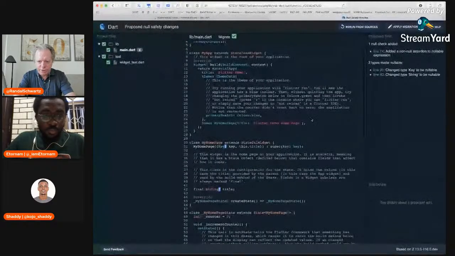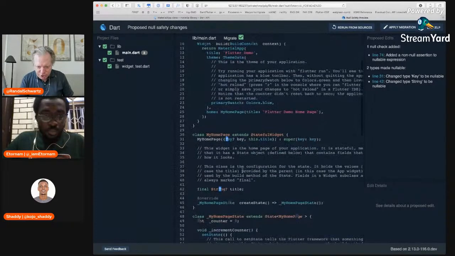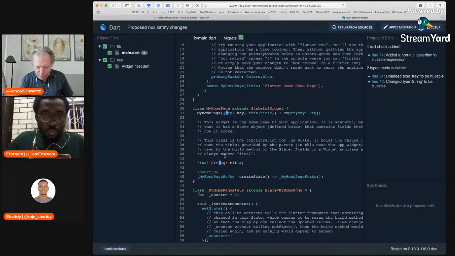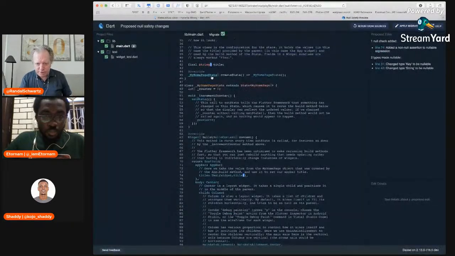Okay. Now, so this is what I'm looking at. This is what the migration window looks like that was at that URL that you saw a moment ago. And it said it had to make 3 changes to main.dart. And you don't have to understand this just yet, but those are 3 changes that should be made. Oh, it doesn't scale the text very well, because normally this comes at the end of the string. Hopefully that's big enough that you can still see it.